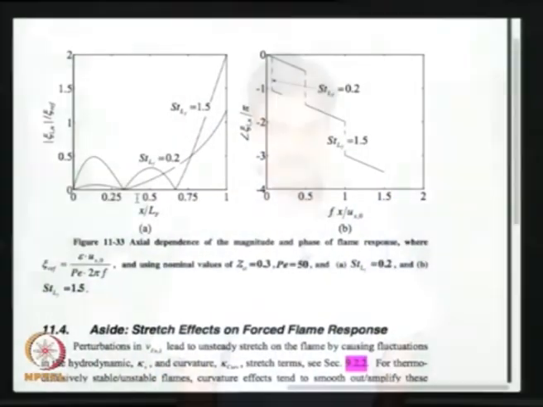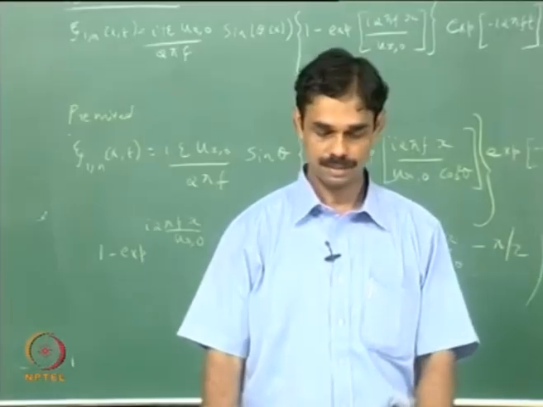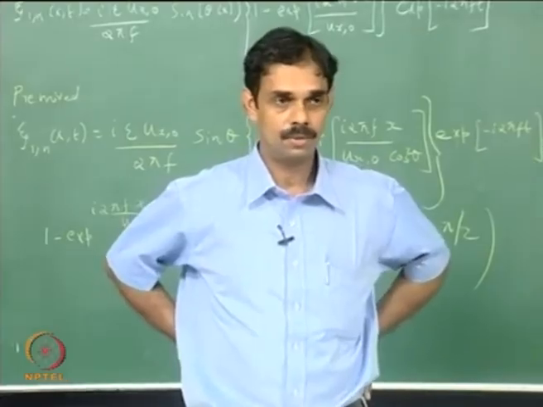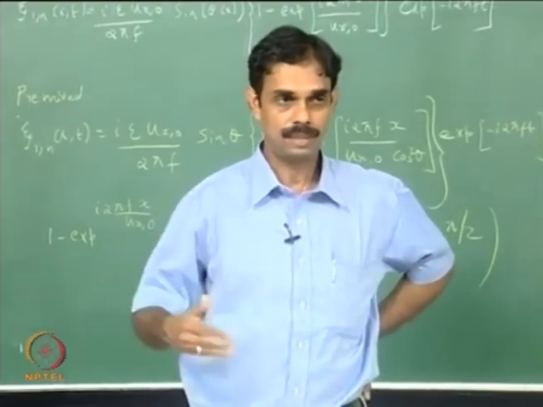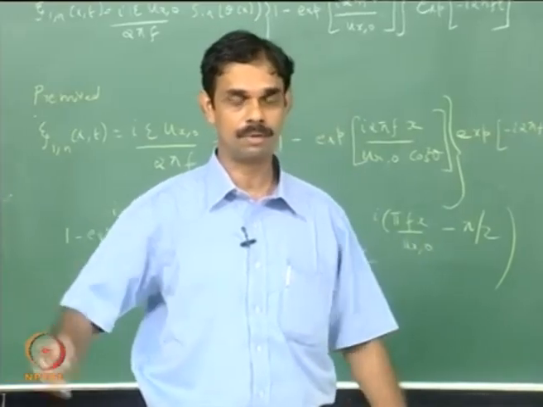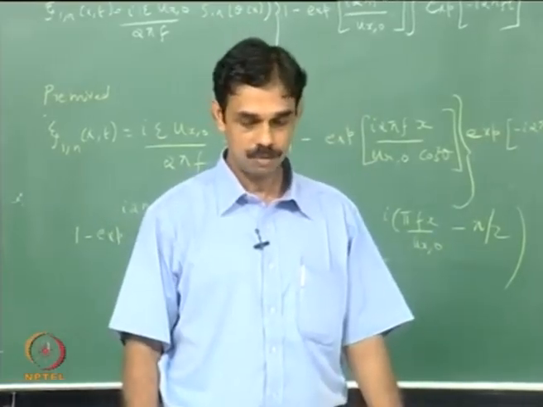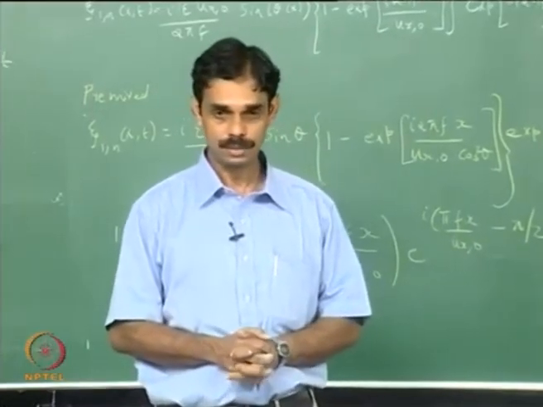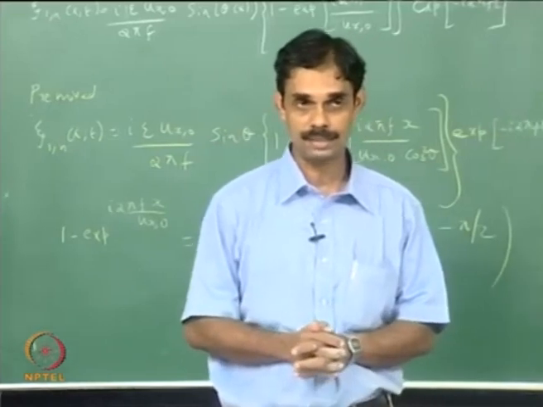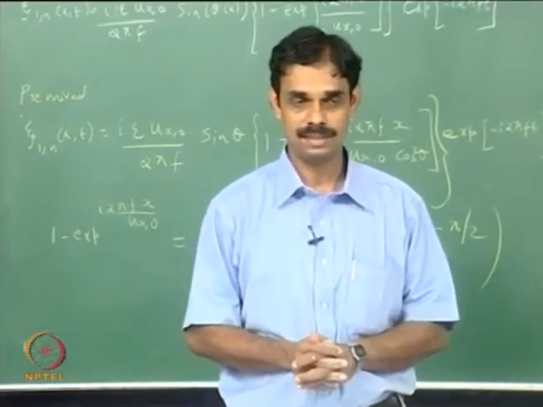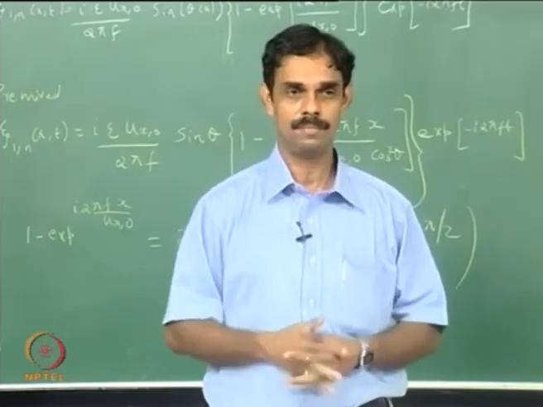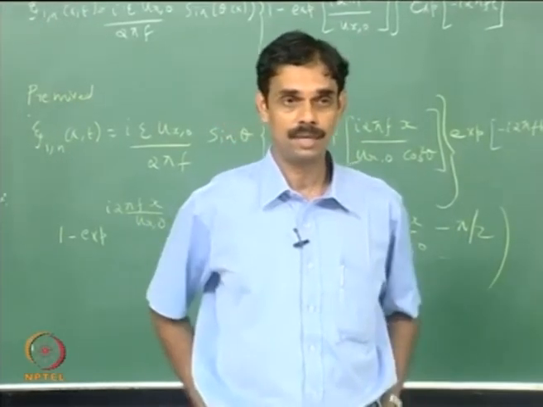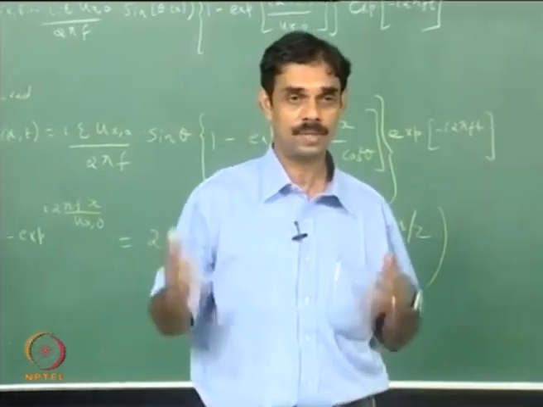So I will wrap up this lecture here. Since we have studied diffusion flame and found how it behaves in an unsteady way, of course you can calculate the heat release rate and so on from this, get a global transfer function and so on, but what is really interesting is it has a lot of similarities with the premixed flame, but there are some differences also. First of all, in the analysis the main difference was that G has meaning only at the flame, whereas Z we have to solve for the whole field. So we solve for the whole field, and from there we look for the stoichiometric surface.